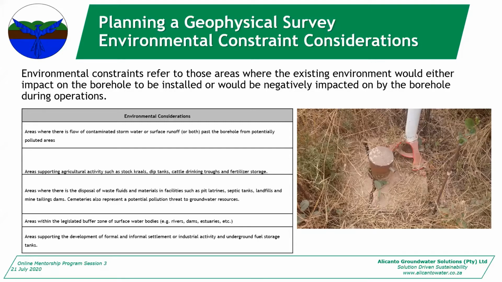Areas where you've got disposal of waste fluids and materials, such as pit latrines, landfills, septic tanks, mine tailings dams, etc. Areas within a buffer zone of your surface water bodies. And areas supporting the development of formal or informal settlement or industrial activity, and underground fuel storage tanks, just because those are potential sources of contamination for your borehole.